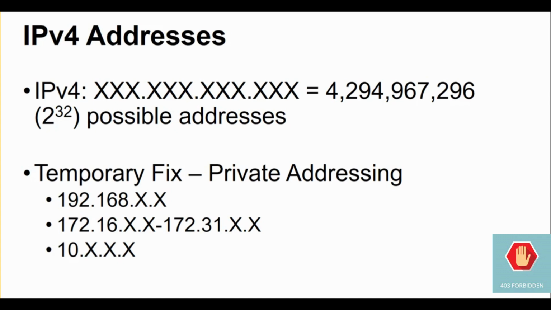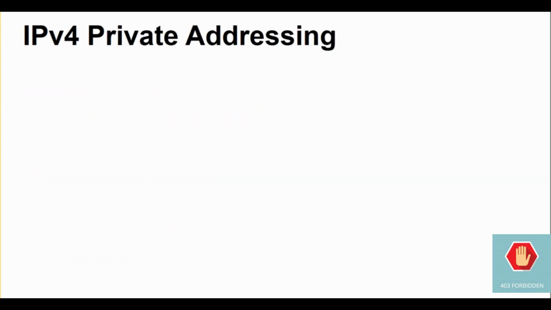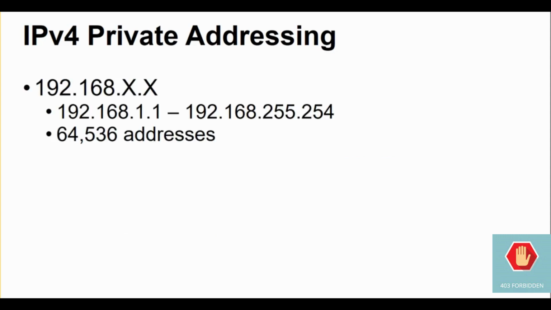The public address is the IP address assigned to the organization or residence by the ISP, but the organization can assign its own addresses for internal use. There are currently 3 ranges of private IPv4 addresses that are reserved by the protocol for use by anyone. The first gives the user over 64,000 addresses they can use. This is similar to the old-style Class B address, where the user can choose any value for the last 2 octets or sets of numbers.